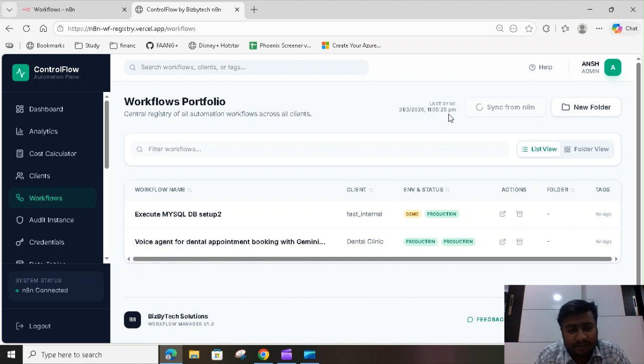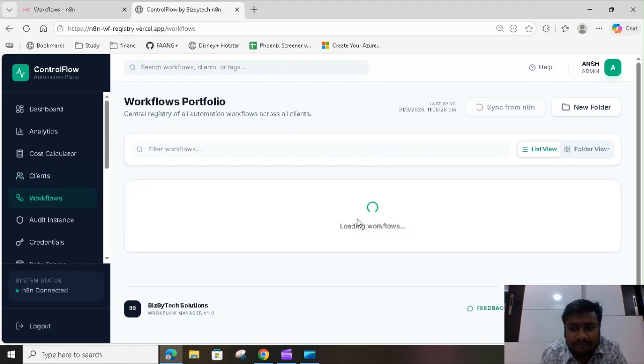So it will not get break. And meanwhile this gets synced, let's say it is showing the workflows, it is showing client name here. So we'll go to the client tab, we'll create a client, and we can even assign that client to workflows.